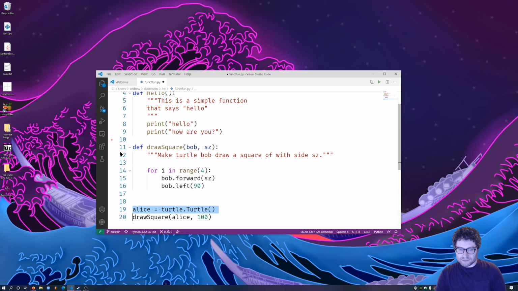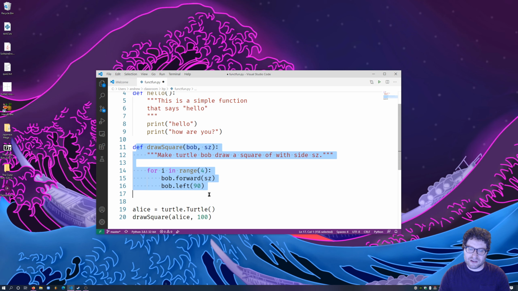However, once we pass it in as a parameter, basically we're saying, okay, we're taking in a turtle and a number. So this turtle that we take in, I'm going to give it the name Bob. And the name Bob only exists inside here. That doesn't mean that Alice doesn't exist.